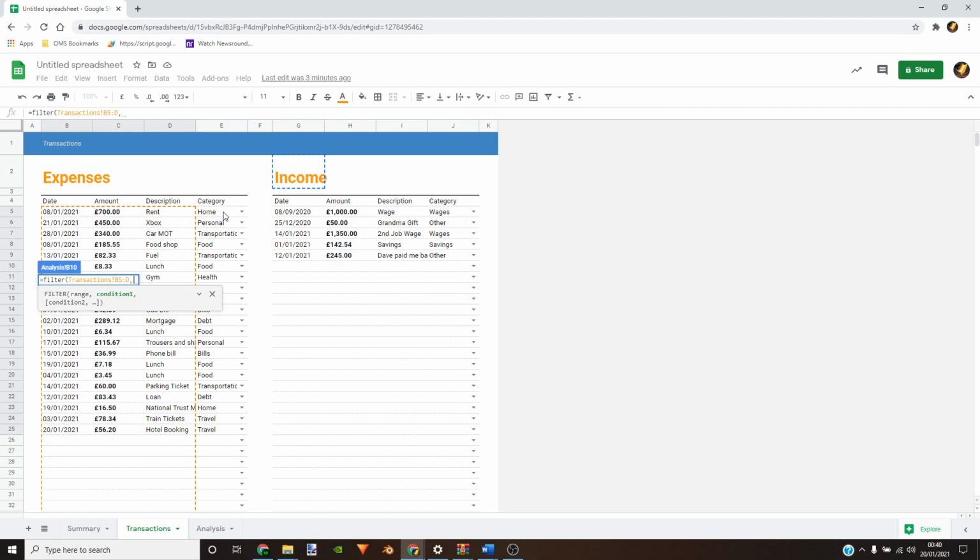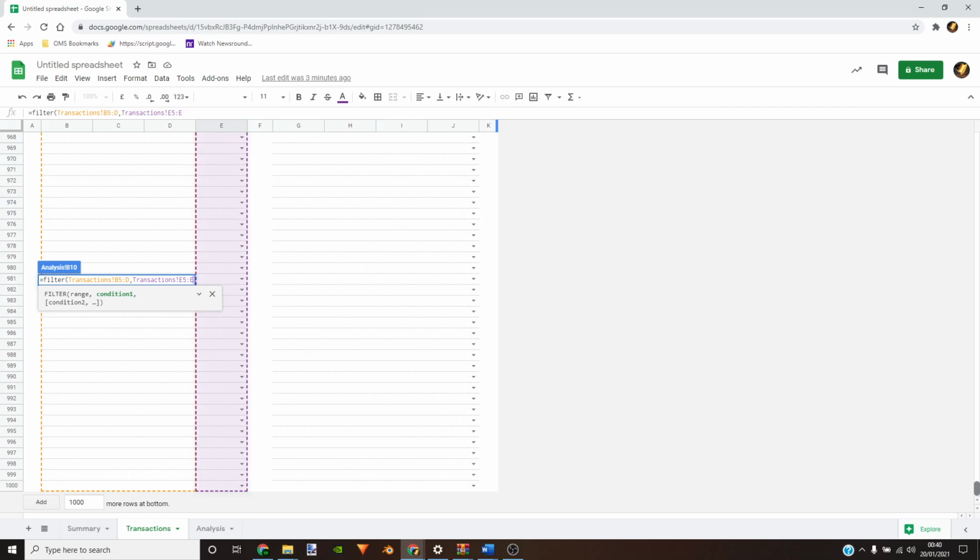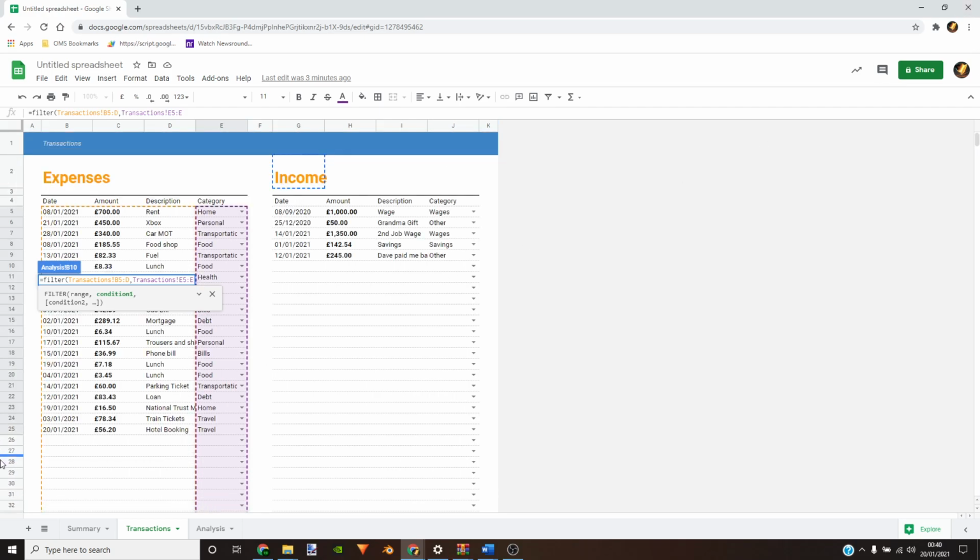So I'm now going to select this category, and again I can just select E5 to E25, but if I remove the numbers and just do E5 colon E, we'll be able to select the entire column, however long it is.